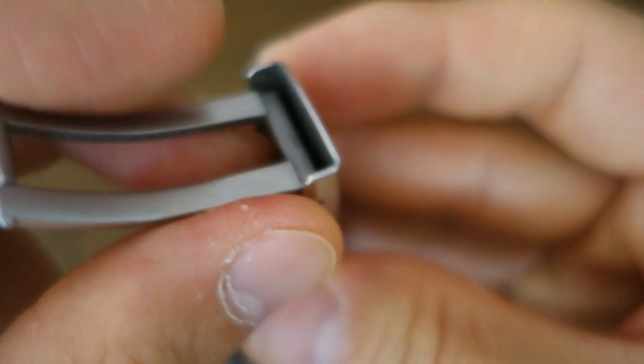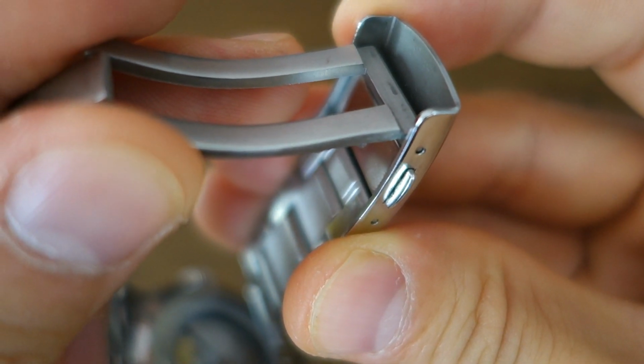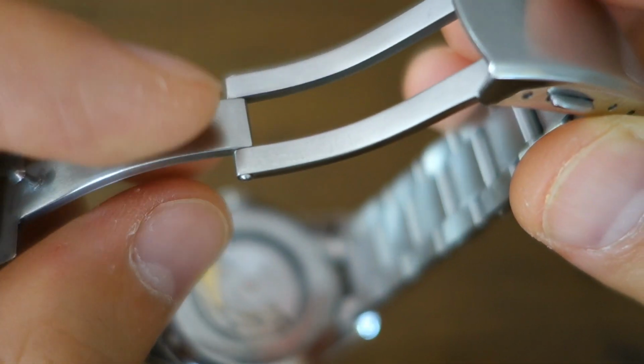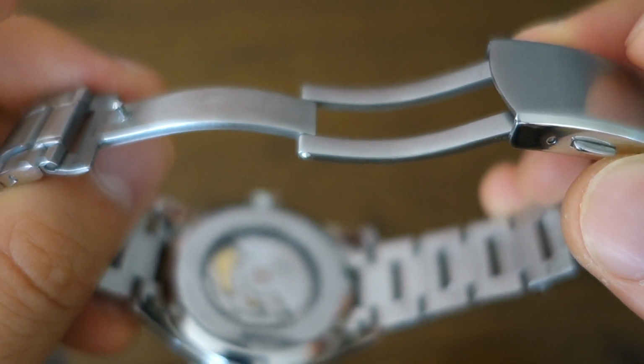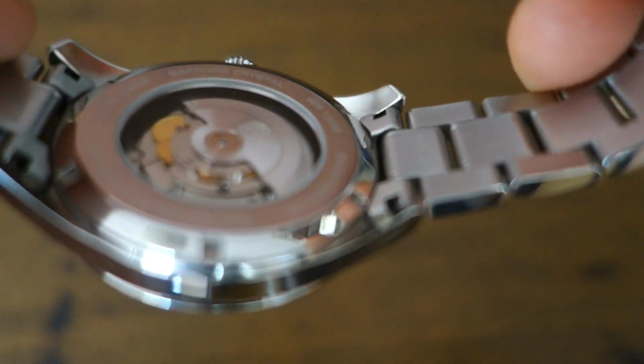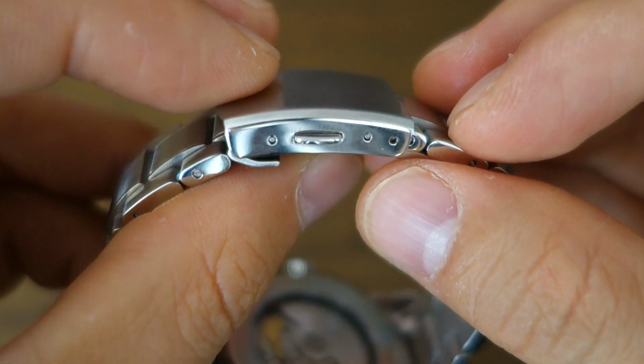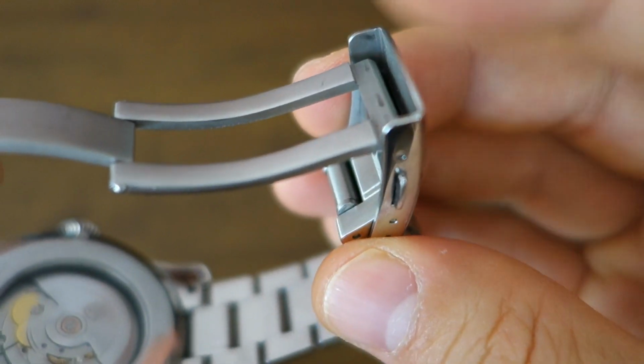And then, lastly, the clasp is pressed metal. With other pieces in this price range, you will start to see a lot more solid stuff here, and Oris is the big name that comes to mind that does very solid clasps, very solid pieces around the asking price range. Of course, not at the discount price, but at the full asking price, I think you should expect something better than pressed metal. That's really just my view of all these balances here.